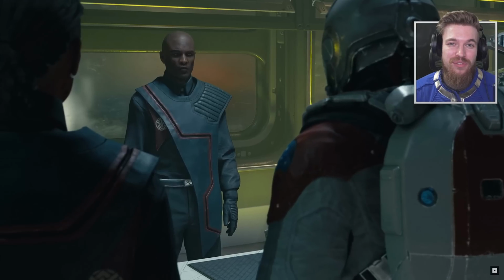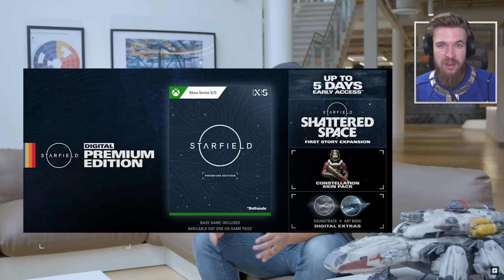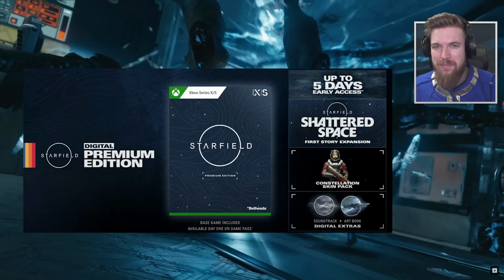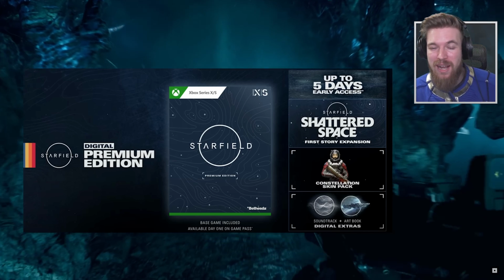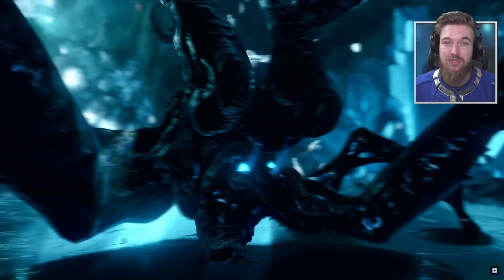Apparently they've also done some gameplay changes to melee combat to make it more prevalent while you're playing. And interestingly, this first new story DLC that's coming out, Shattered Space, was actually included in the premium edition of Starfield. So many of you probably already own it without even knowing, which obviously means you'll be getting it for free. But if you haven't grabbed it yet, you can grab it from the link below in the description at a discounted price before it comes out.